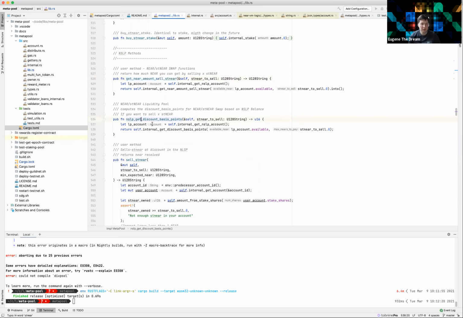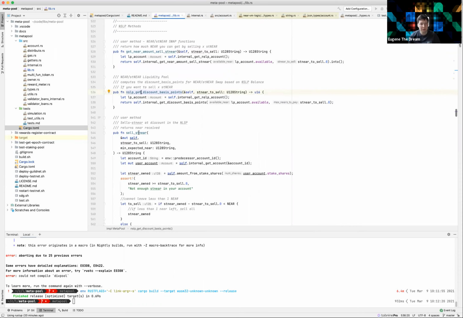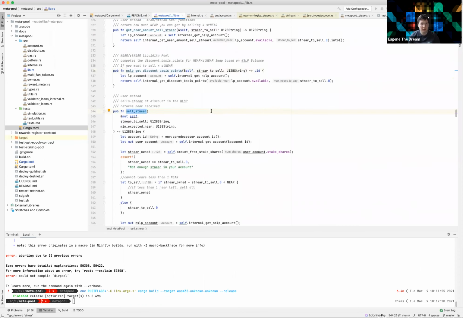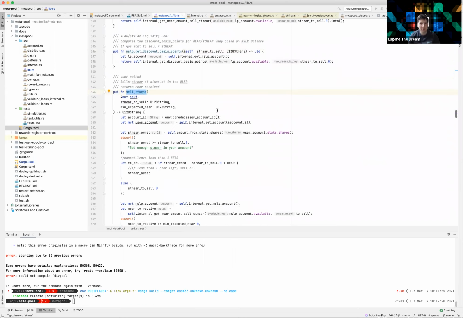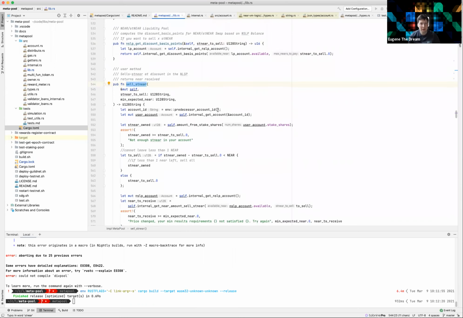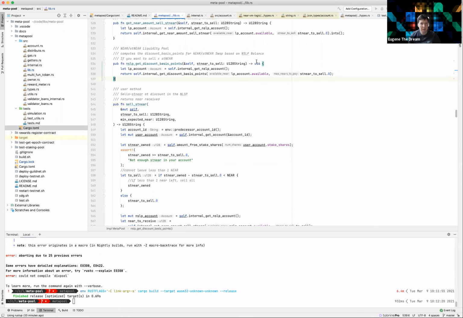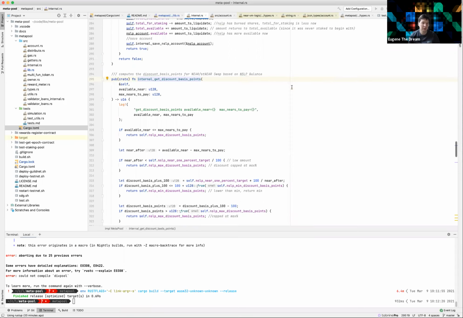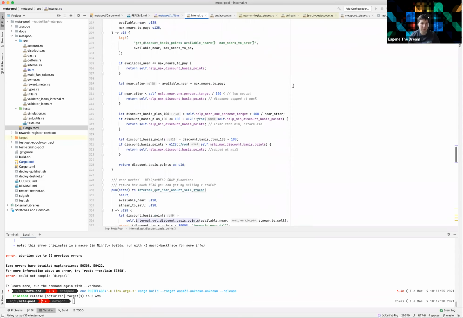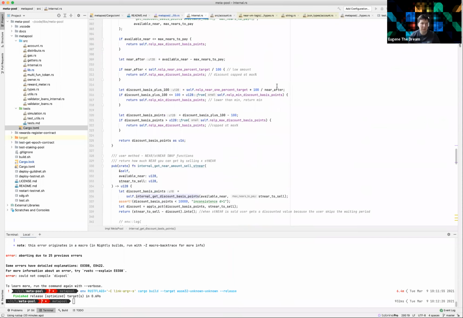Sell discount basis points. So there is some math that probably you need to check separately. Why are we doing it in u16? Discount basis points.